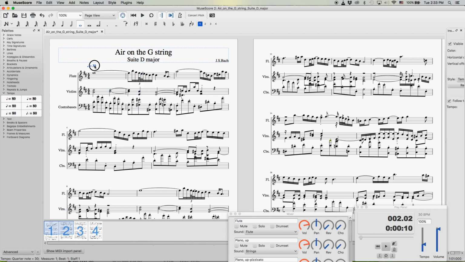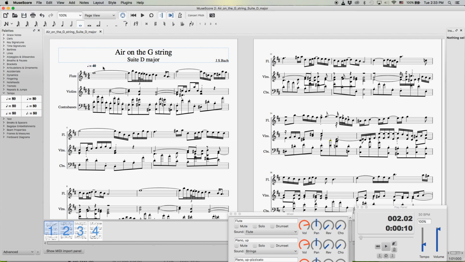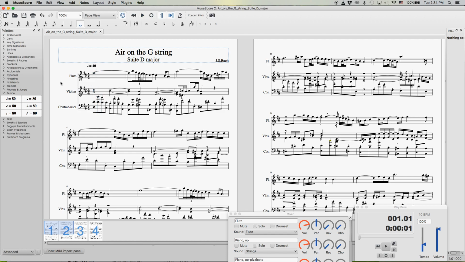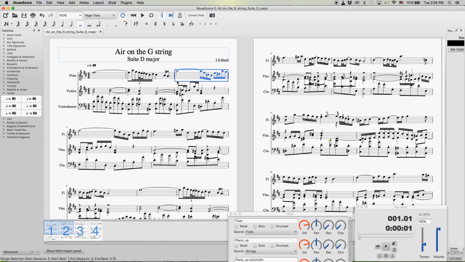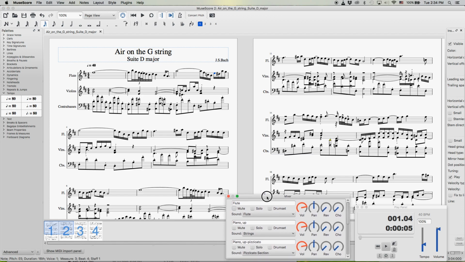So you can always go back and edit this just simply by changing the text. Also it will start playing from the place you chose. So I can click here, or I can click here. It will play from there, and with this you can go to the beginning and press play or press space.